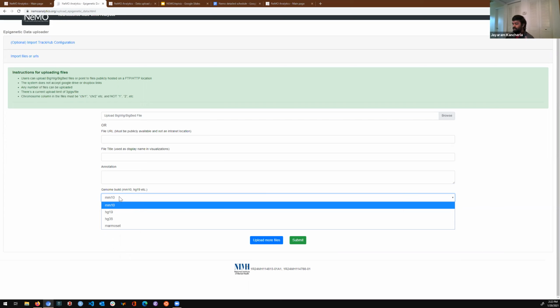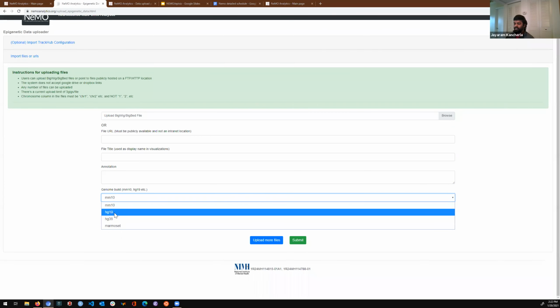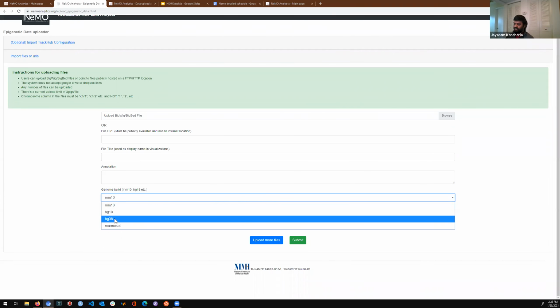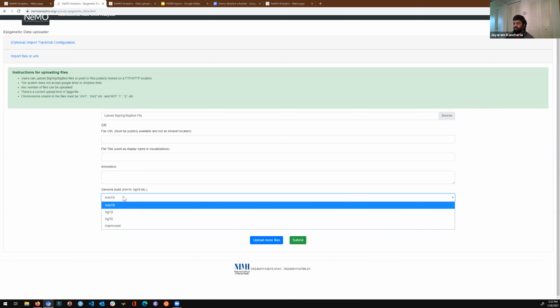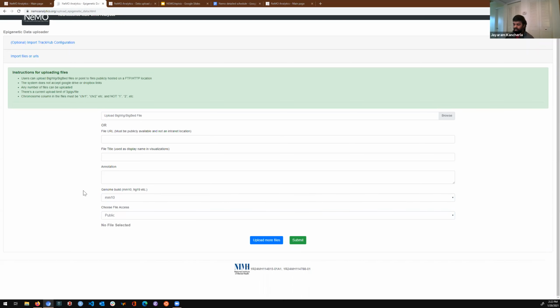We currently support most genomes, for example the mm10 genome, two different versions of the human genome, hg19 and hg38, and the marmoset genomes. If the genome for a data set you're uploading is not available, let us know and we'll be able to add it.